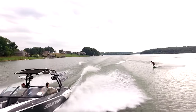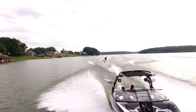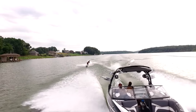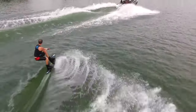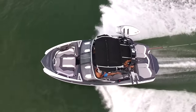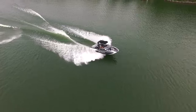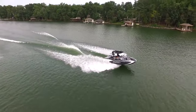However, unweighted, this boat would probably be my top pick for teaching beginners due to its slightly less volume and more rampy shape. At just under 21 feet, Supra hit a home run with the SR for the rider or family who wants a boat that produces an incredible wakeboard wake without feeling like they're driving a bus on the water or towing one behind them on the road.